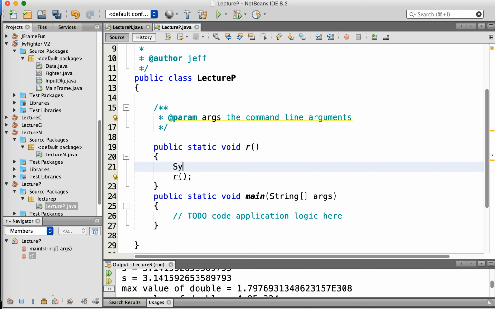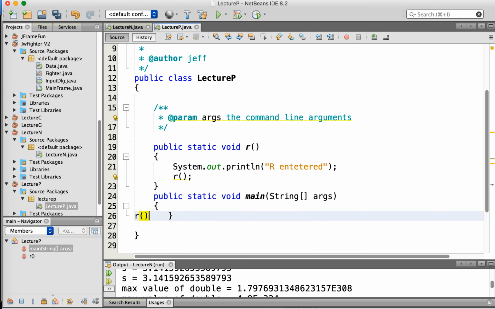Maybe we can make it print a message, right? Show that we're calling itself. So R was entered. And so down in main, we could call R. And there we go, right?